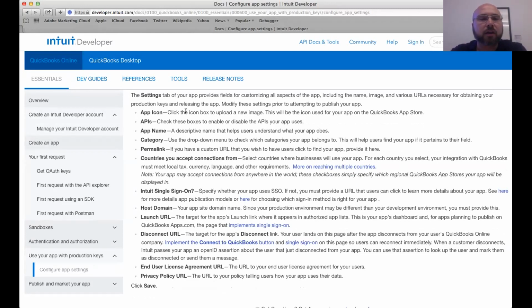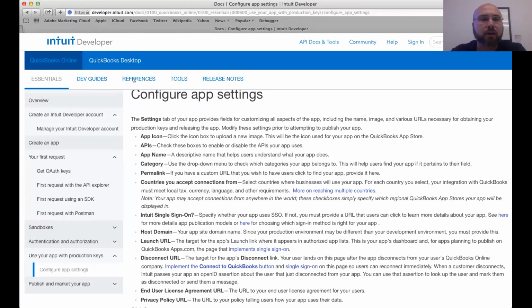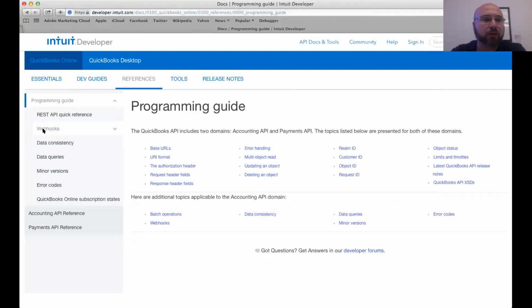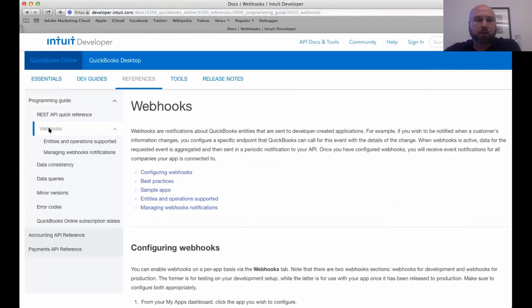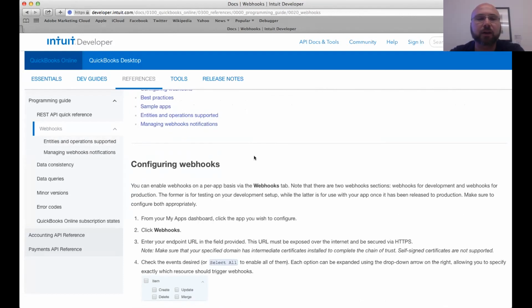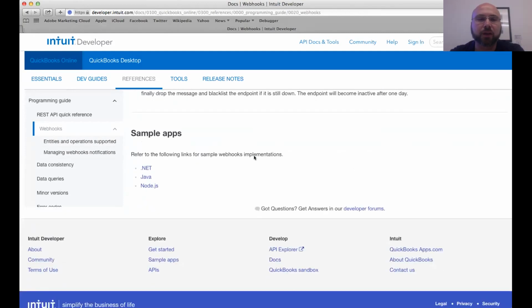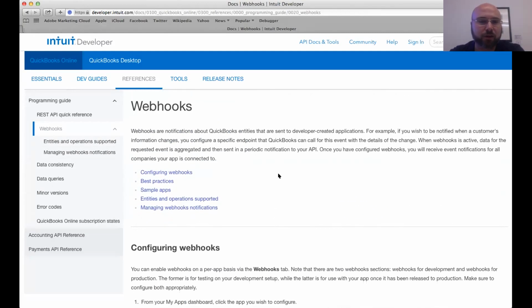So that's the general idea behind all of these. The second thing I was going to look at was webhooks, which has been greatly updated since its original incarnation a few months back. And as people who are familiar with it may be able to notice, it's been broken out into multiple sections. It used to be that this page was just a single long scrolling page with a bunch of information on it.